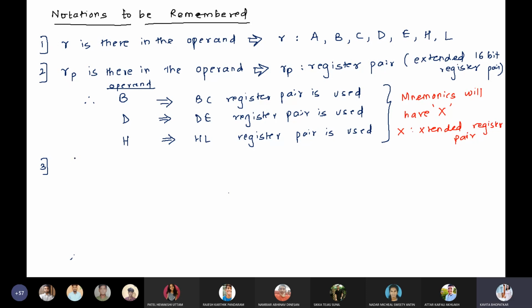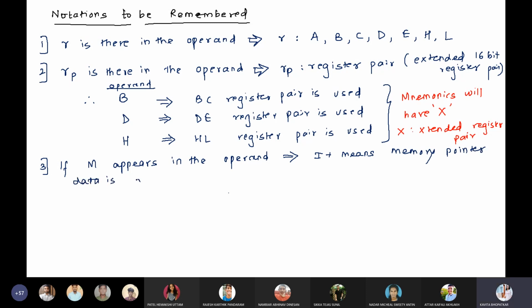Okay, next. If M appears in the operand, it means memory pointer data is getting accessed via HL register pair.